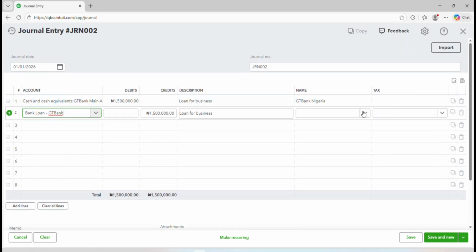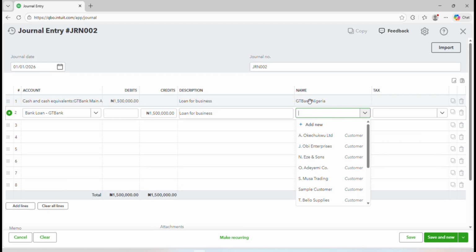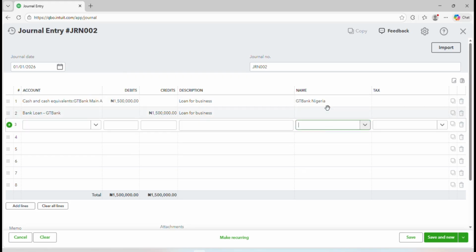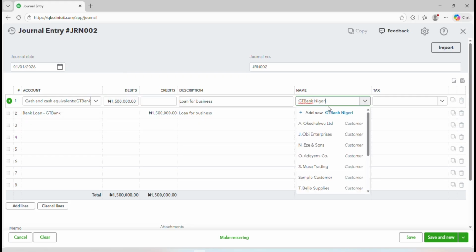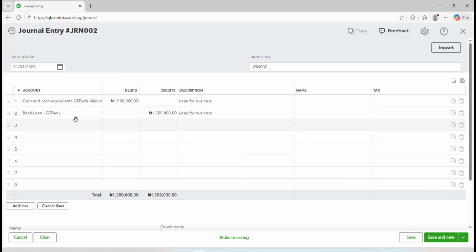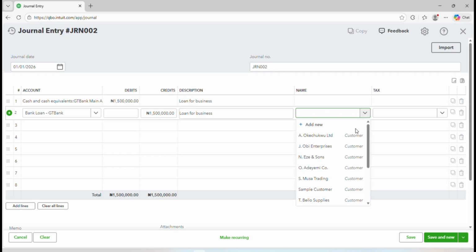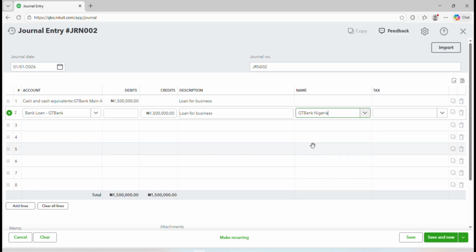I don't know the effect of this for now, but I can decide to leave it, or I can just remove it. I know that this is the loan I am owing. But we know what assigning is. When you assign this, it will automatically track that you're owing this in your supplier section. So you can do that, no problem.